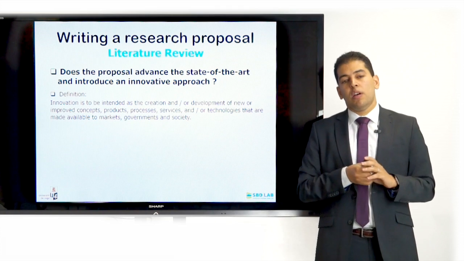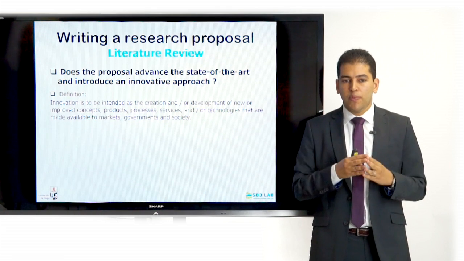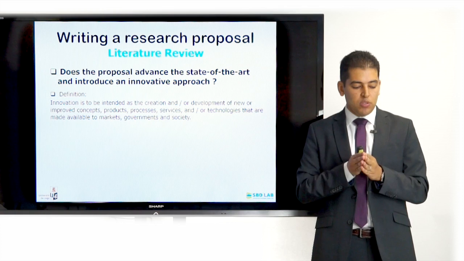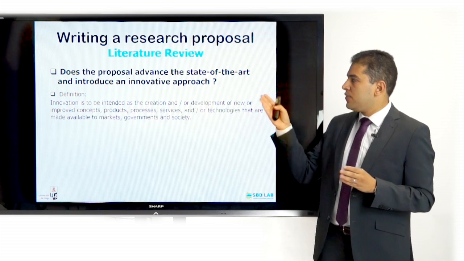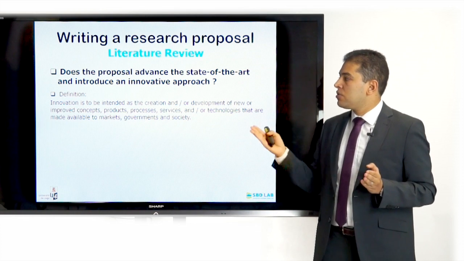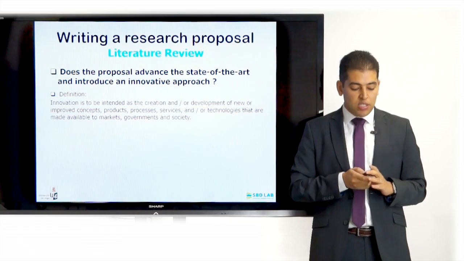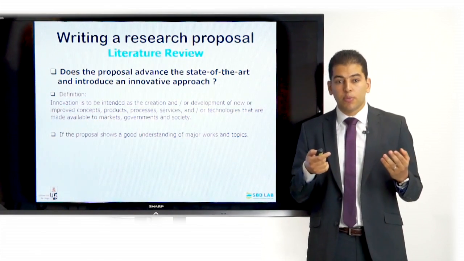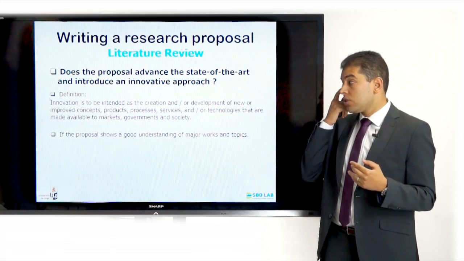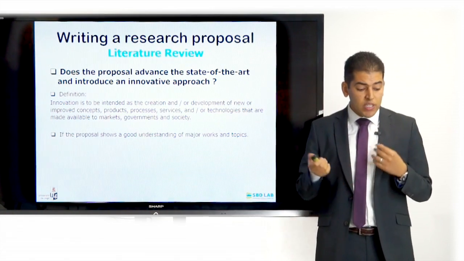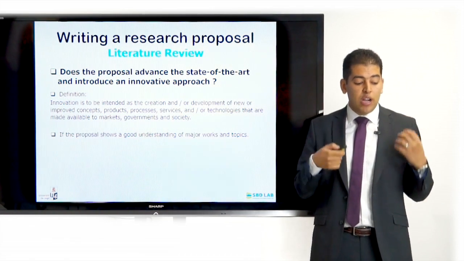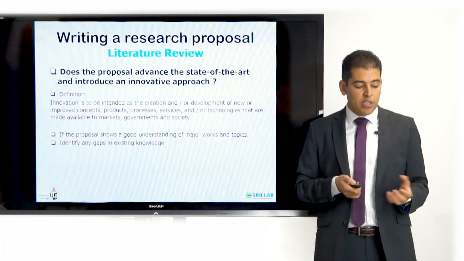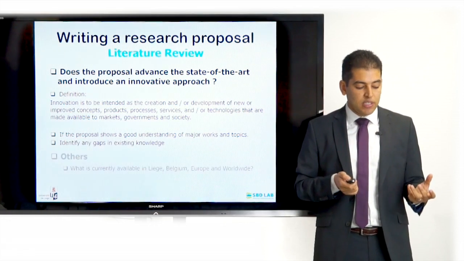One of the criteria that anybody, a professor, will look at in a research proposal, will ask: does the proposal advance the state of the art? Does it introduce innovative approaches? This is very important. And the more you go into a PhD or a grant proposal, the more the answer to these questions is important. Does the proposal show a good understanding of the major work? Does it identify the gaps in existing knowledge?